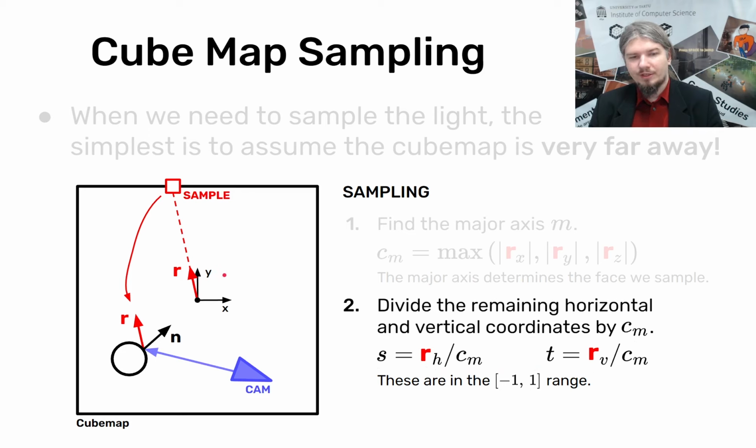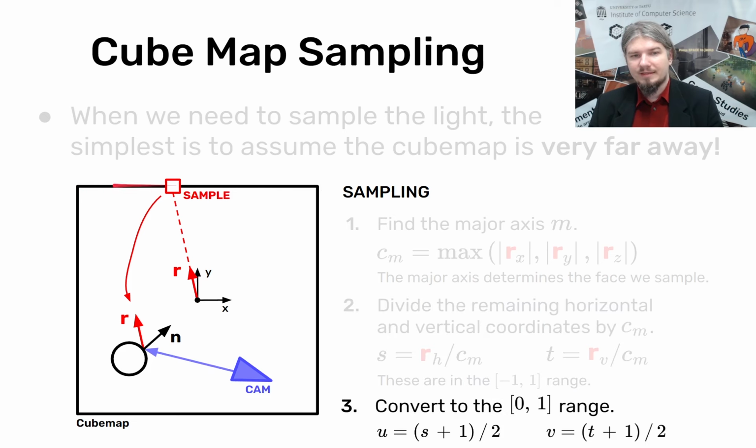If you have a reflection vector that is pointing at a diagonal, then its maximum coordinate, let's say the y coordinate, will be square root of 2, and the other coordinate, let's say the x coordinate, will also be the square root of 2. If we divide the x coordinate with the y coordinate, then we get 1, and well, this is pointing at this right corner of the positive y face. Similarly, if we have minus square root of 2 and square root of 2, then we have a reflection vector pointing this way. If we divide it, we get -1 for this left corner. Of course, because our face is actually in the UV coordinates, we need to convert that -1 to 1 range into the 0 to 1 range, which is just done by adding 1 and dividing by 2.